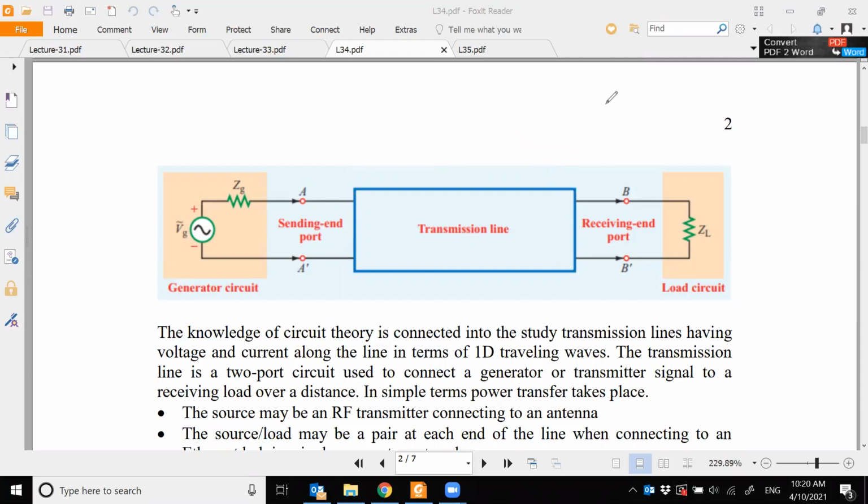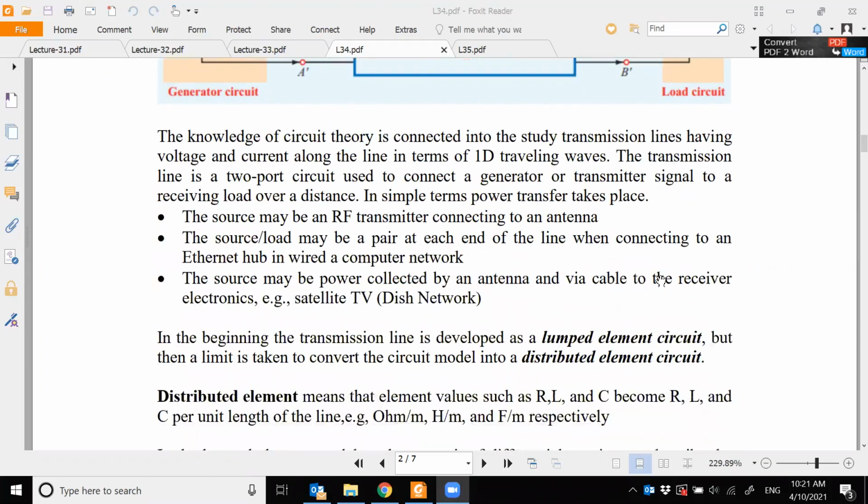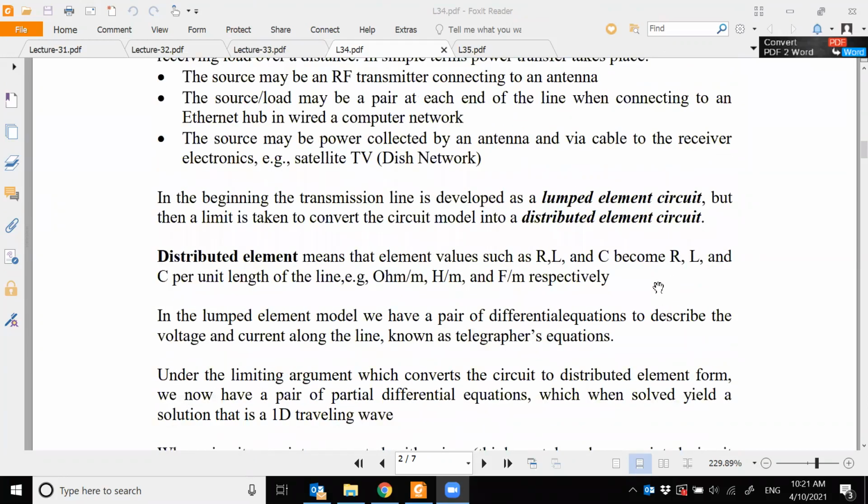Now let's start. For transmission line analysis, in circuit theory we always dealt with lumped elements, the lumped element circuits you studied in your EE202 or EE201, the electric circuit course. Therefore, we considered the inductance and the resistance as lumped elements. That means all the resistance exists in a certain small element, and we used this idea in our circuit.